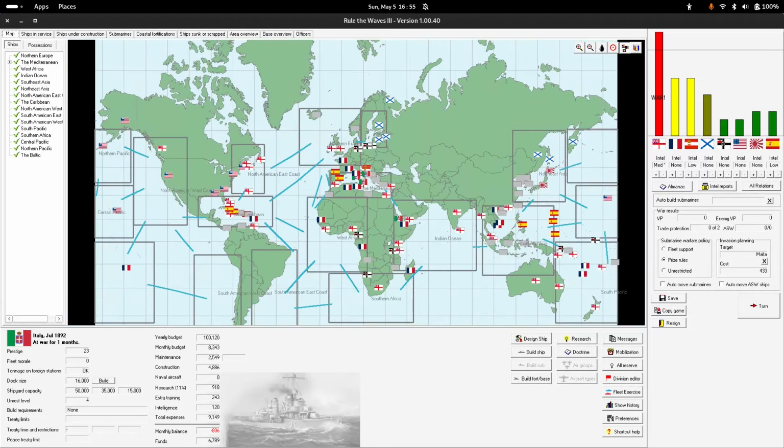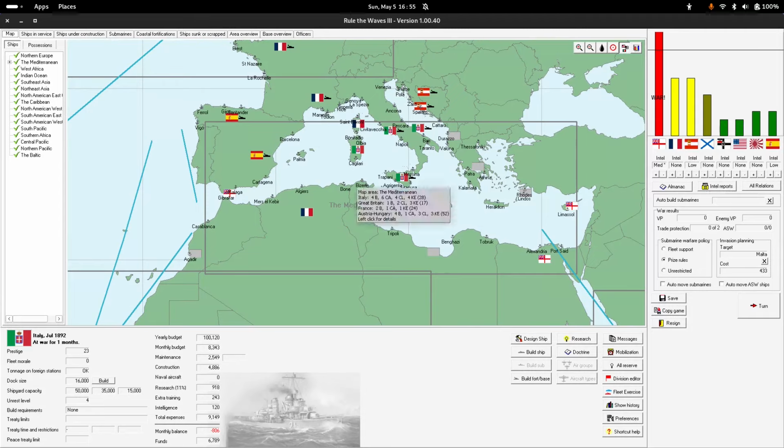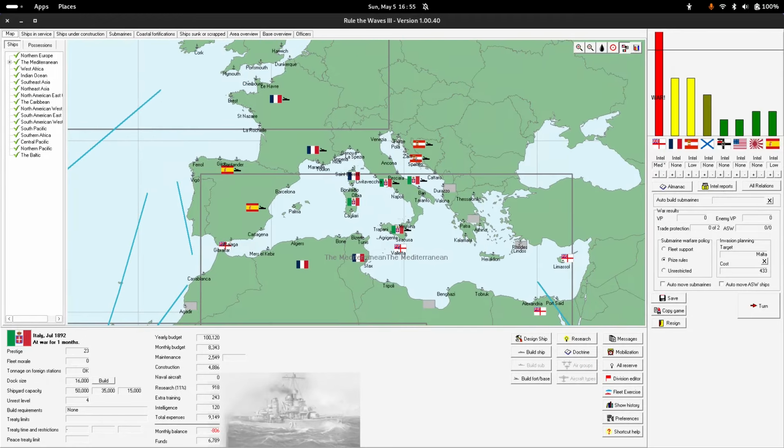You don't really have to worry about colonies all over the world or international engagements. You can really make a super tailored force and concentrate all of your power in this one little ocean, which is nice. This is the 1890 start, so I'm using some wonky ships.